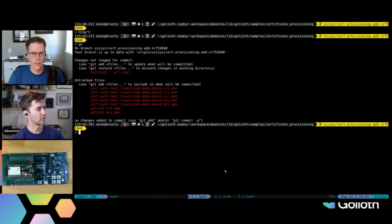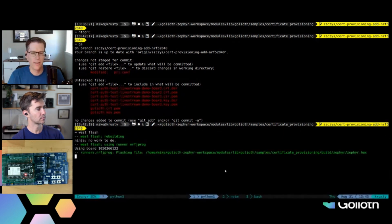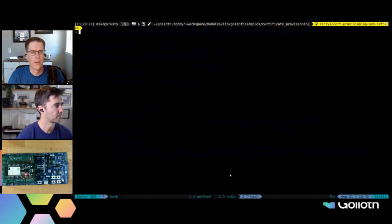So if I go in to build this, let's see my build command here. This is the build command. I'm basically just giving it the name of the board and setting it off to go. I don't think we need to watch it building right now. We will watch it flashing because I deleted the test code off the device. So we should be starting fresh, and it won't take long for this to get running. I should open up a terminal while we're waiting.